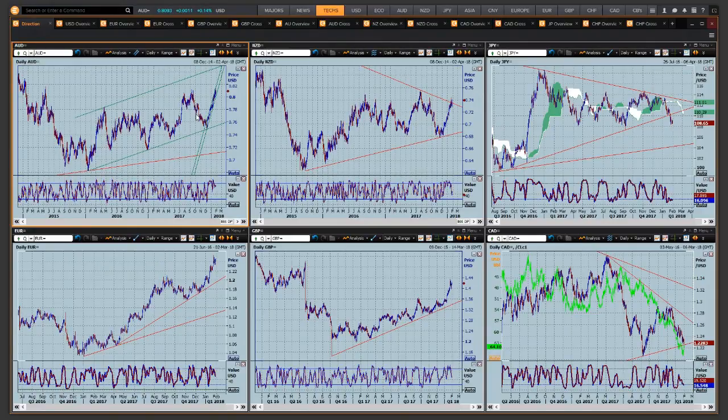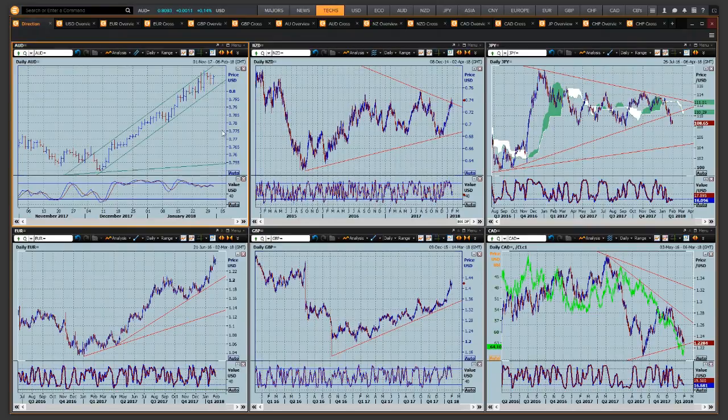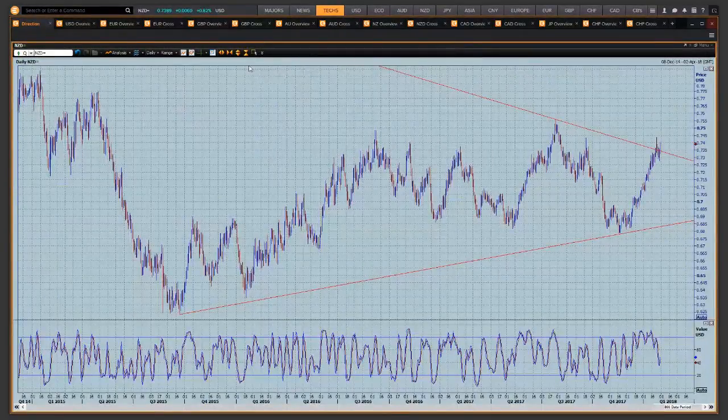It is rallying, even though it's not really going a hell of a long way, right? So that's one thing that you can do, is actually get these trend channels in, and it makes it easier for you to identify, okay, what's going on here? Not just short term, long term. What's the Aussie doing?